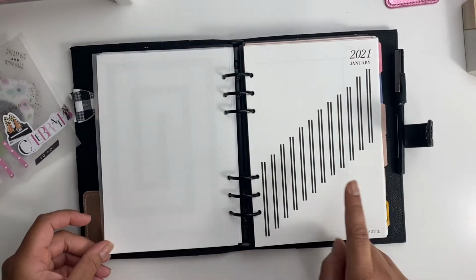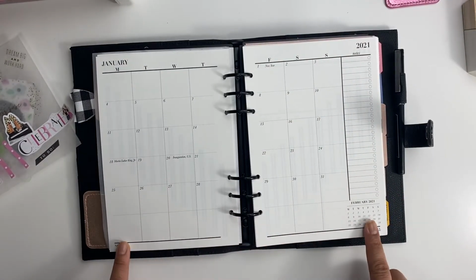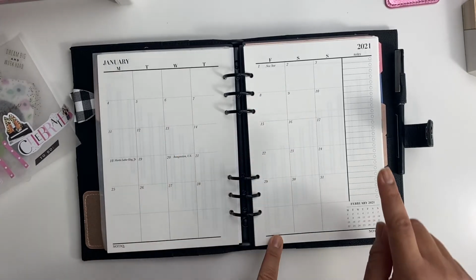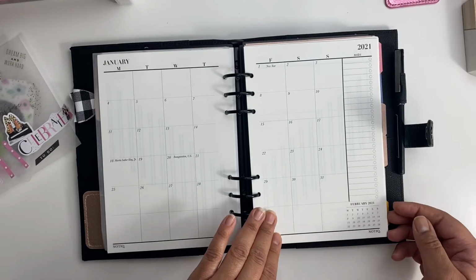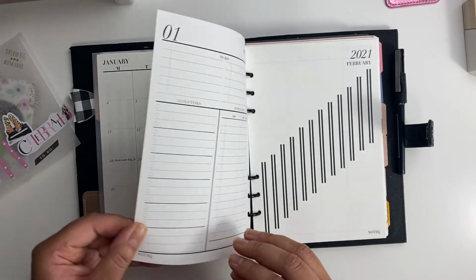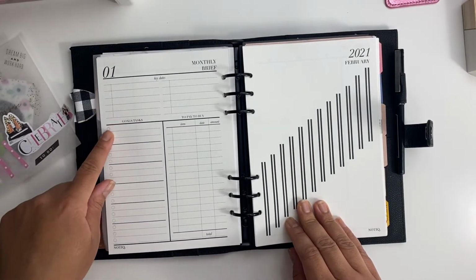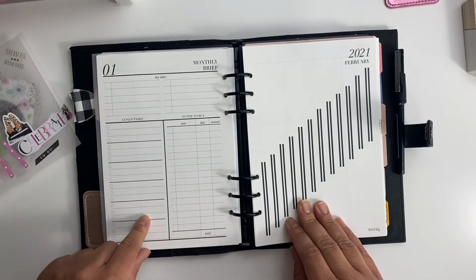And then this also says January 2021. Here's your monthly view. It does come with important dates to remember for the month, notes, and then a little calendar section for the next month. And then you also get this kind of monthly brief with key dates on the back, goals and tasks.